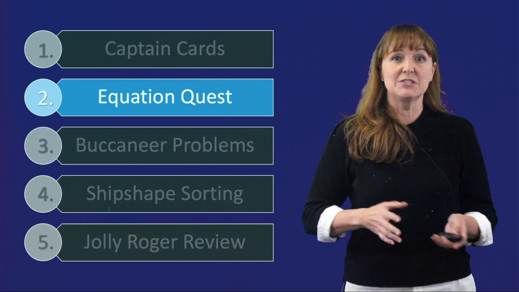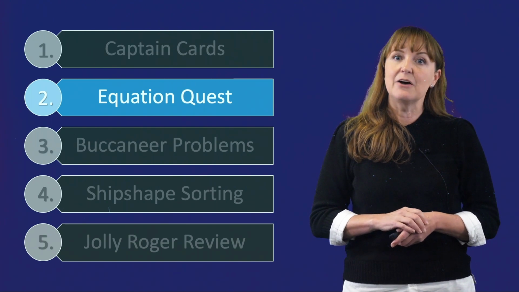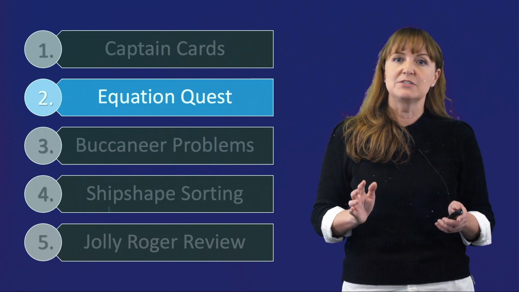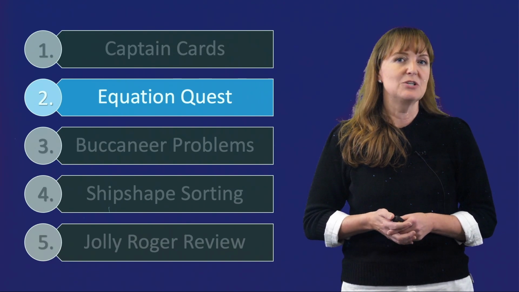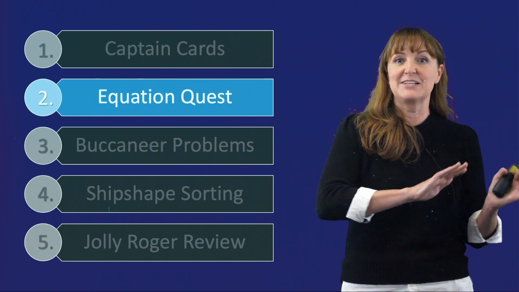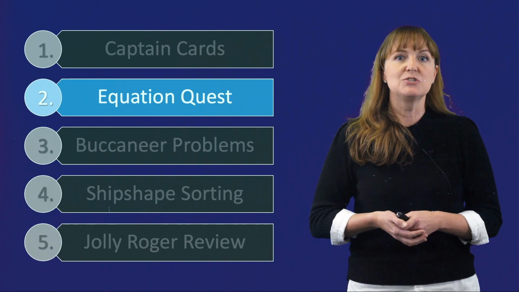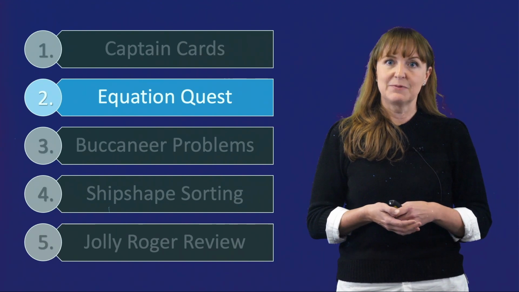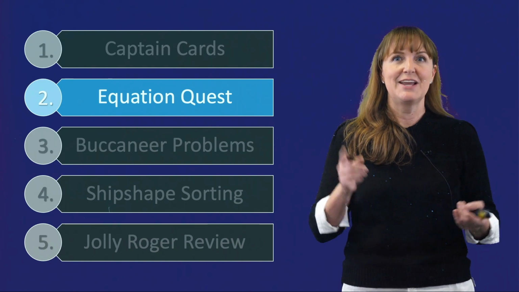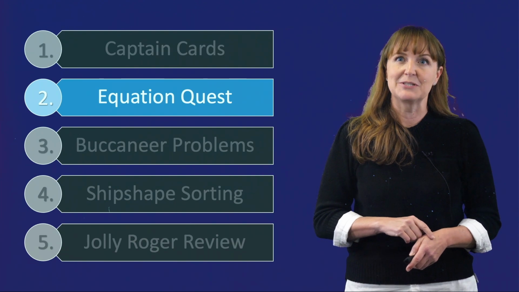Why is Equation Quest so important? Well, Equation Quest digs into the equal sign and how students interpret the equal sign. And what we have learned over the last few years is that a lot of students interpret the equal sign in an incorrect way. They interpret it as operational, like, oh, I have to do something here. Instead, students need to interpret the equal sign as relational. That is a balance between two sides of the equation. And that's where Equation Quest comes in, and that's why it's so important.